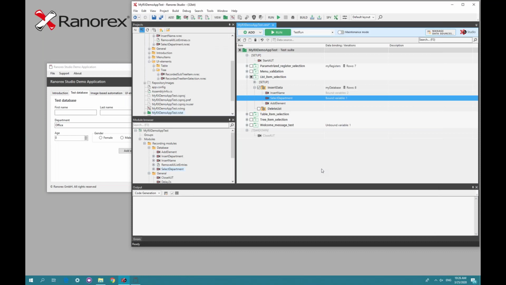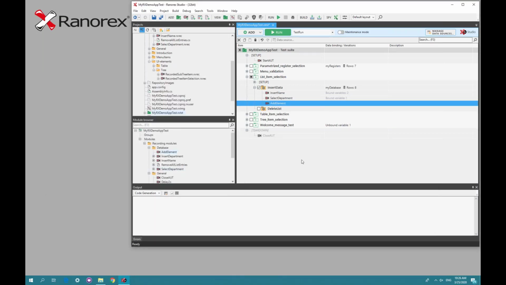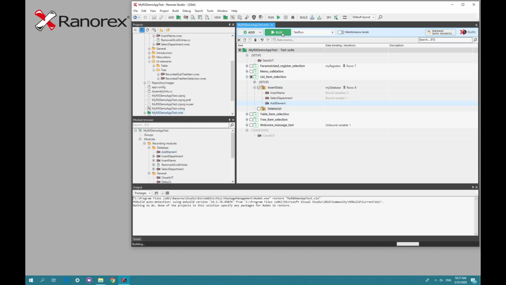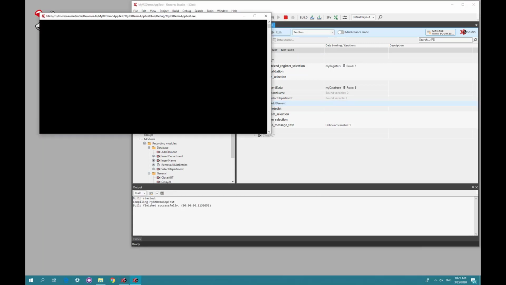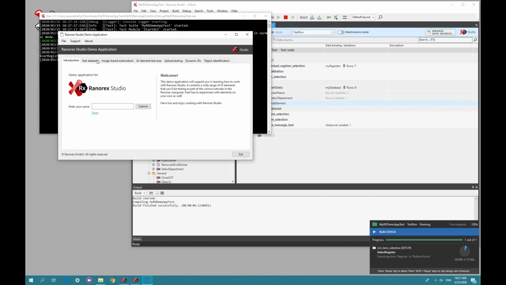So let me run this, because I would like to show you a very interesting thing, which is directly connected to the RanoreXPath specification. So let's run this test and see if it works. Now, if you watch the test execute, you should see that it is executed in a real functional way, which means we do it as the user would do it, and this verifies that the result is a good, successful one, and the departments are inserted correctly.